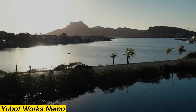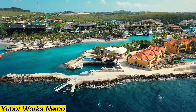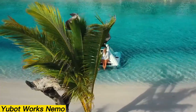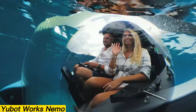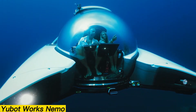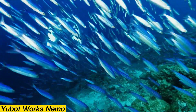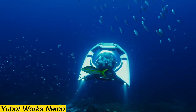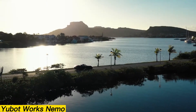UBOT Works Nemo. The UBOT Works Nemo is one of the most striking examples of modern underwater technology, offering passengers a chance to experience the ocean up close like never before. As the world's first mass-produced private submarine, it makes personal submersible ownership far more attainable. Two versions are available: the Nemo 1, a single-seater, and the Nemo 2, a two-seater, both rated for depths of up to 100 meters. Compact and lightweight at just 2,500 kilograms, with a height of only 1.55 meters, the Nemo is smaller than two jet skis combined, making it easy to store and transport.